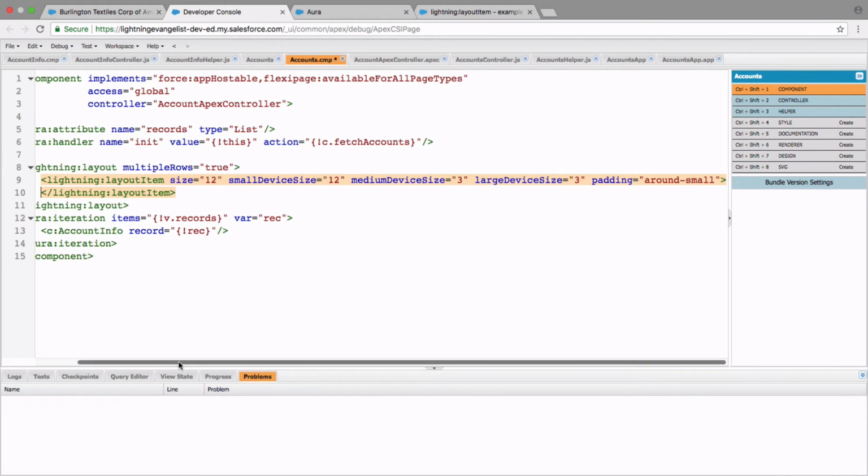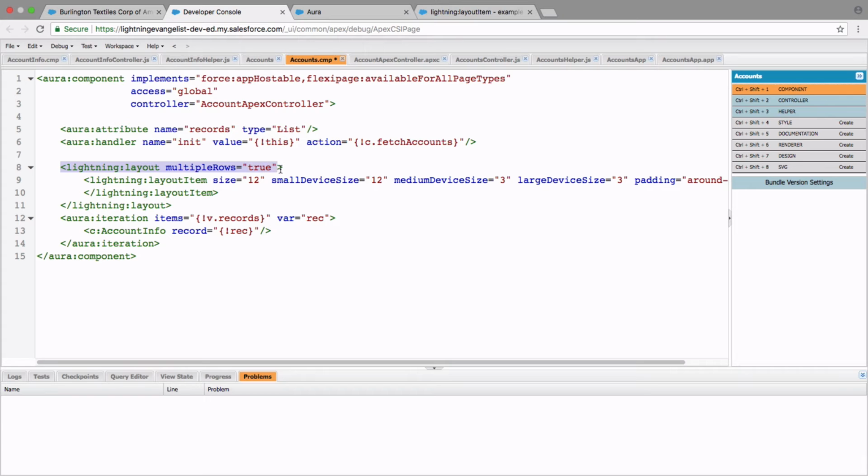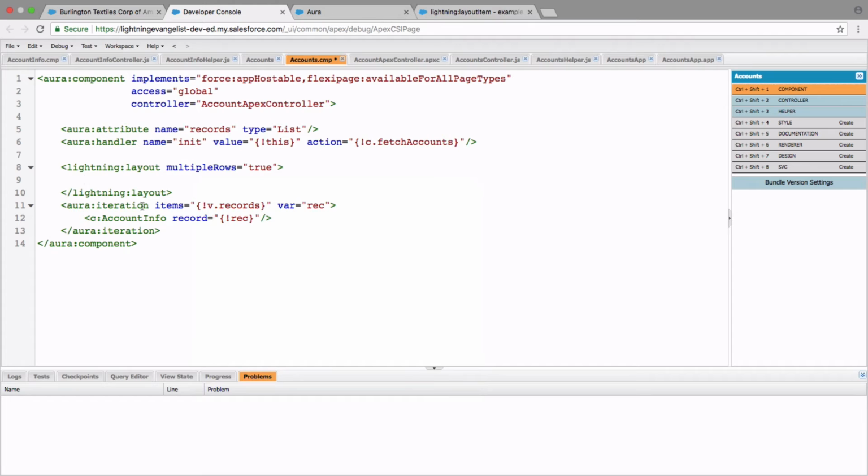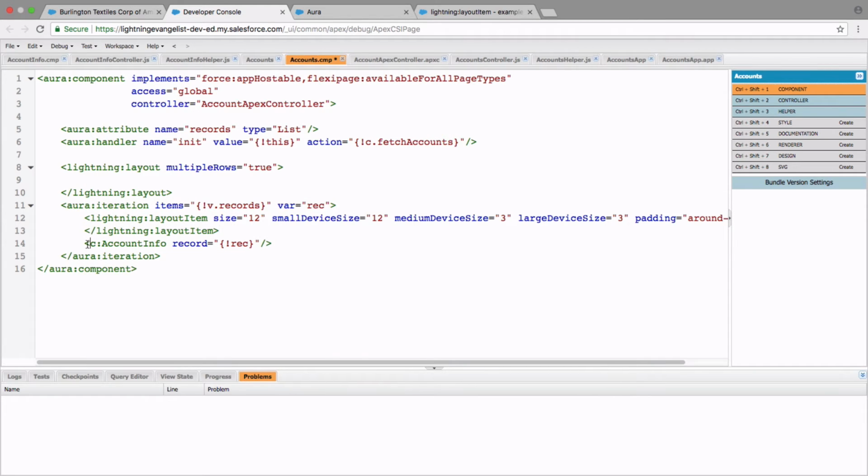All right. So we have one lightning layout, and then we need to have multiple such layout items. So what I'm going to do is I'm going to cut this guy and paste it within the scope of our iteration. Okay, and put our child component within the lightning layout item, like so.